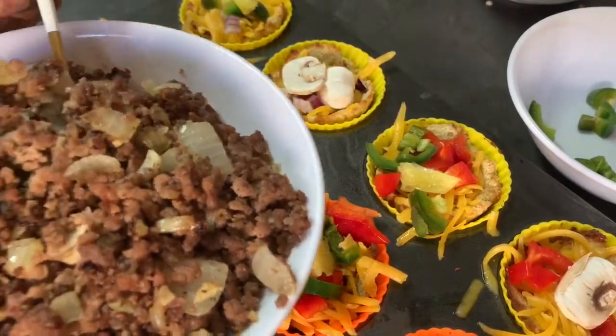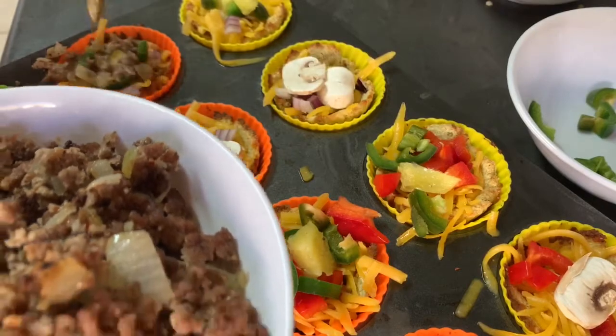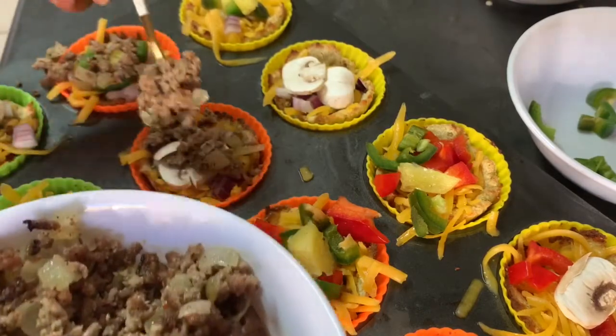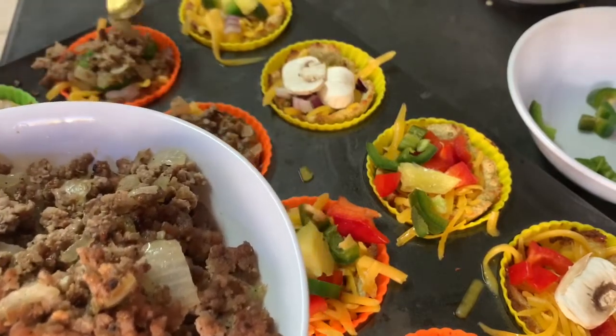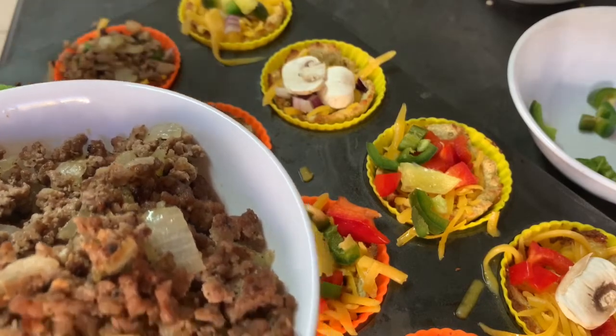Okay, so here's the real meat. This is that lean beef mince that I fried. So I'm going to add that on the top. That goes in the ones that I've added mushroom in. And just squish it in there. Just press it down. It doesn't matter if it's spilling out. Just get all your ingredients in there.